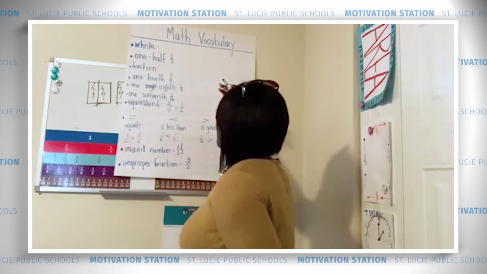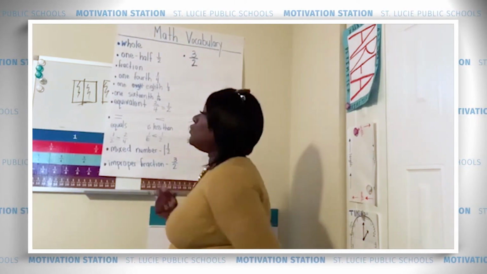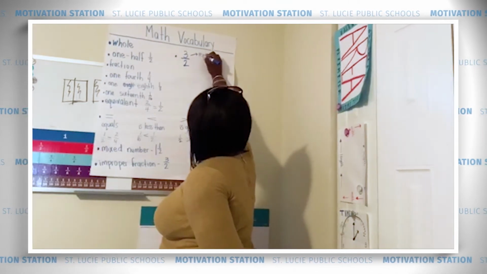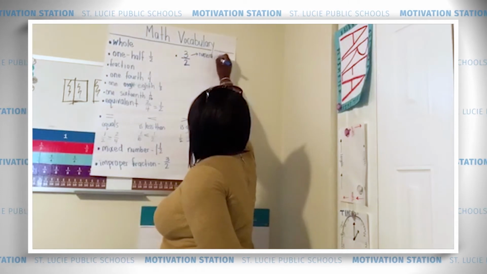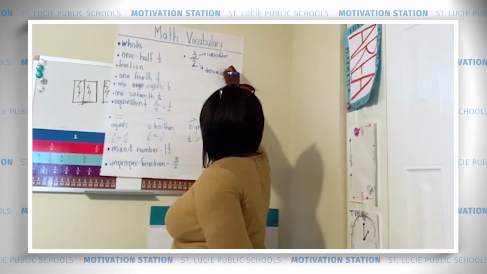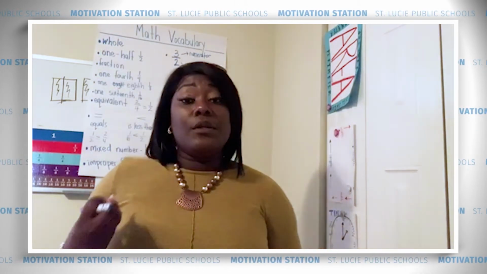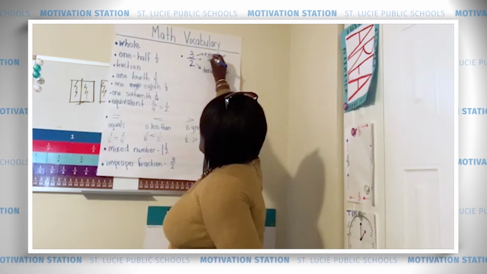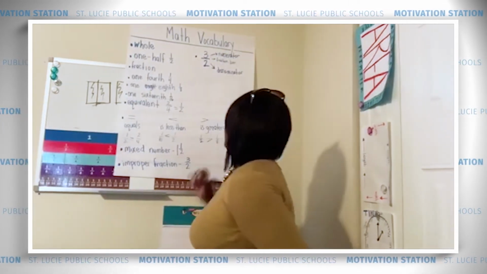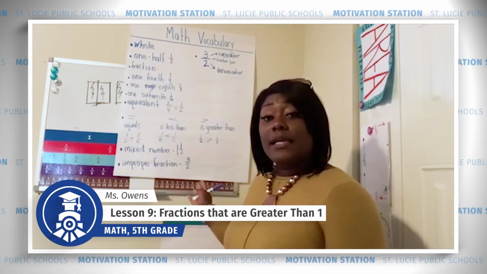So with this one, we're going to make an illustration. So let's take the fraction 3 halves, and we are going to draw and label using arrows to name the different parts of this fraction. So the top part of the fraction is called a numerator. And then the bottom part of the fraction is called the denominator. And then the bar in the middle part of the fraction that separates the numerator from the denominator is called your fraction bar. Okay, go ahead and log those vocabulary words down and also draw the illustrations to go with it.